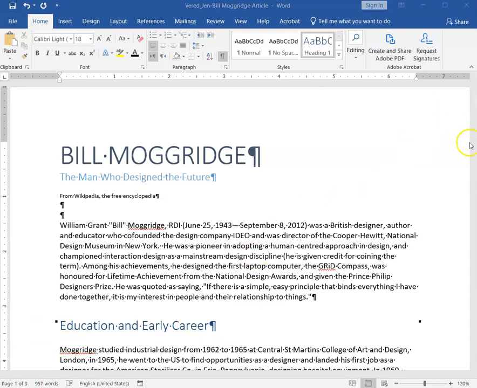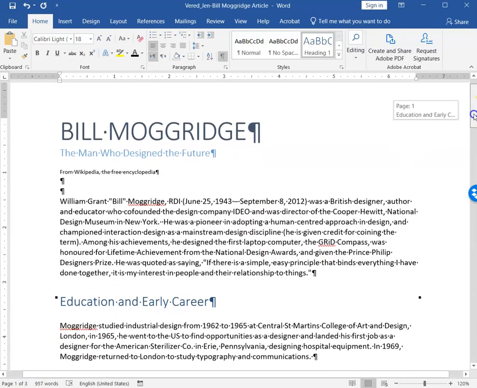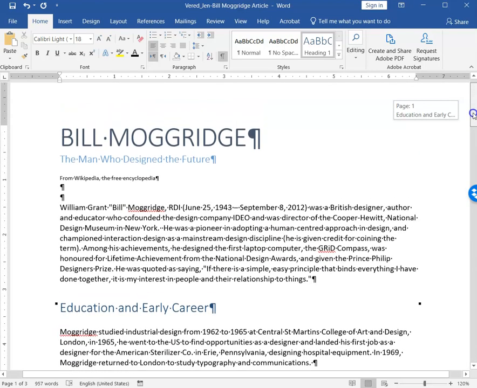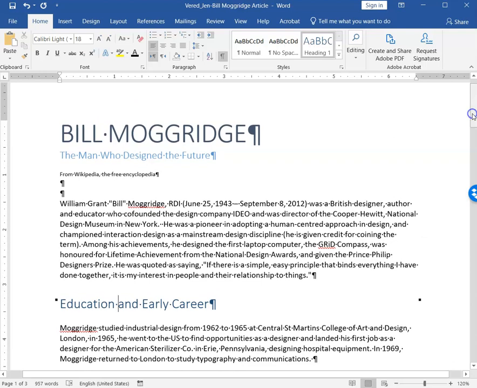I'm going to continue on applying my heading styles. Now, I want to tell you about using your function keys again. So we have used this in the past, the magical F4 key. F4 will repeat your last action. So depending on your keyboard, you may also have a function key that you have to press. That usually says Fn on it. So if you're using the F key function, you may have to hold that down while you press that. But the last step I've taken here is applying heading 1.